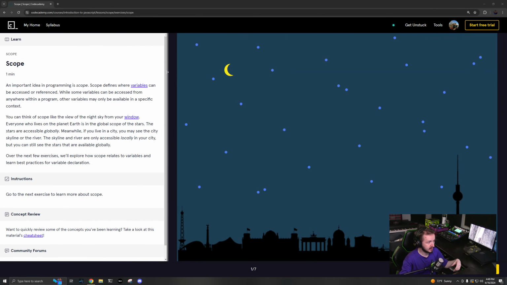So the next large topic is scope. Scope is an interesting thing to think about when you are dealing with the var keyword, when you're dealing with this, when you're dealing with several different things. But basically, it's a way to organize your code into smaller, manageable chunks.